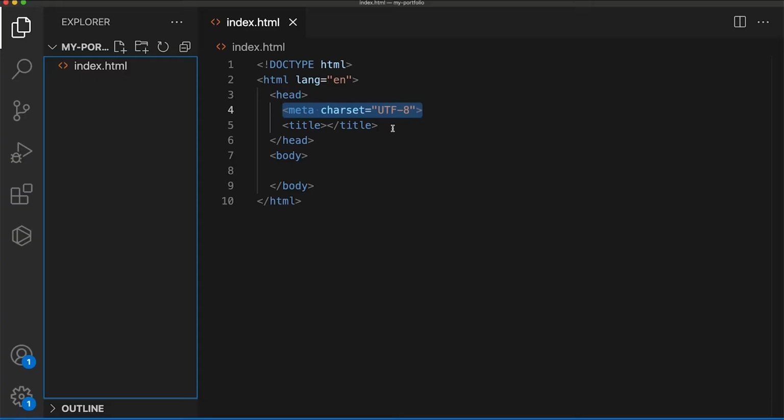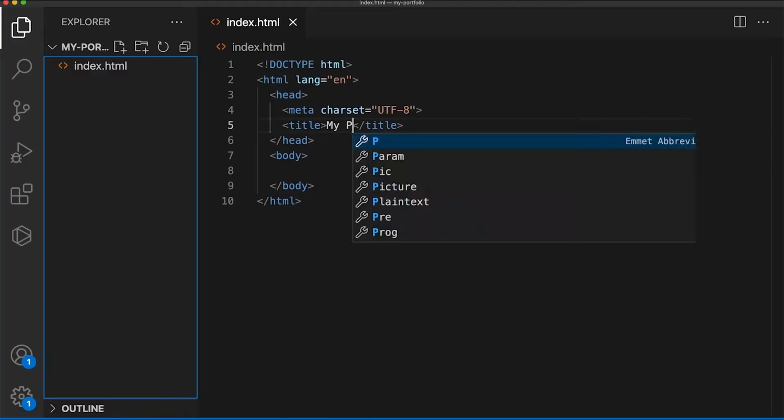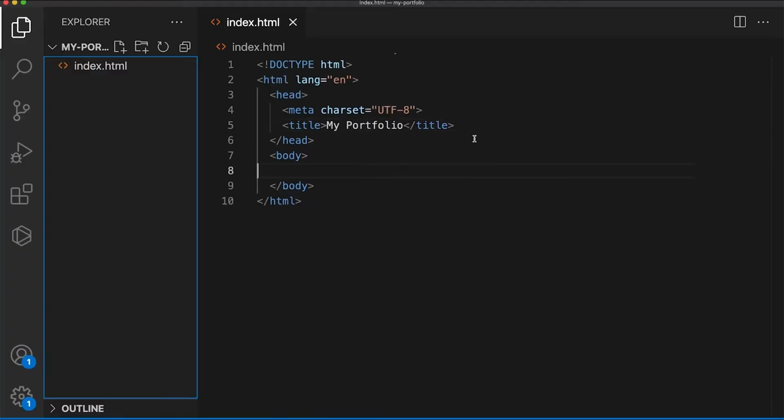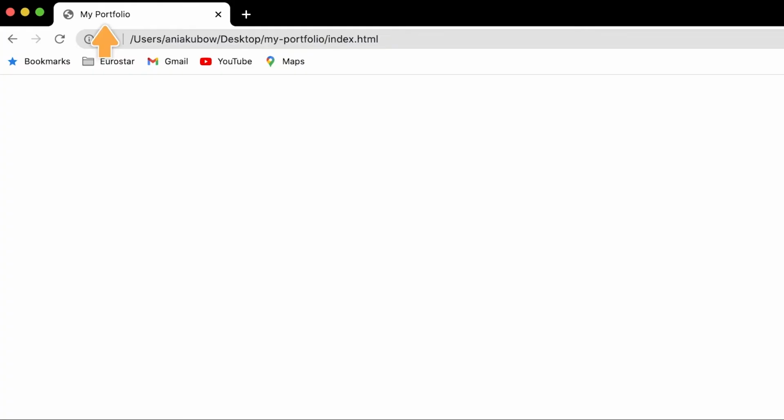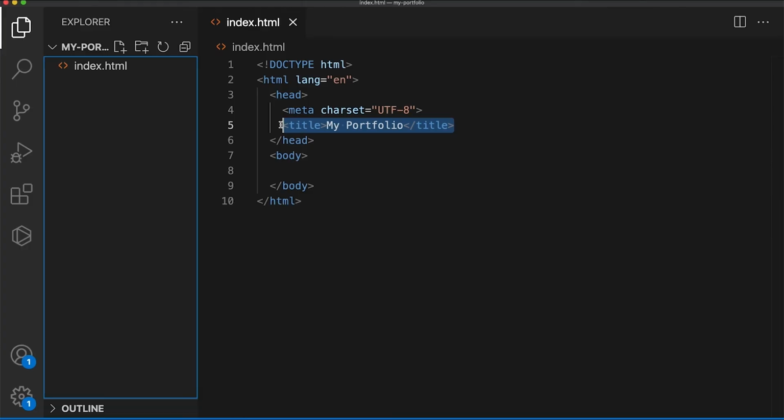Next up, we have our title tag. This is for naming our project. We do this so we can store what we want to call what we are working on. And we store this in the head. So make sure it is in between the opening tag and the closing tag of our head. Once again, this is not a title we will see in the browser. However, if you look at the tab of the browser your project is in, you should be able to see it. It will also show up in search results. So for example, in Google.